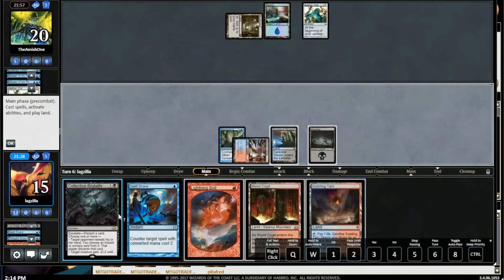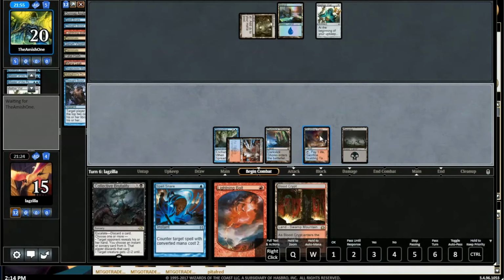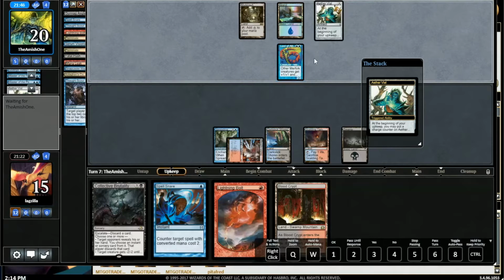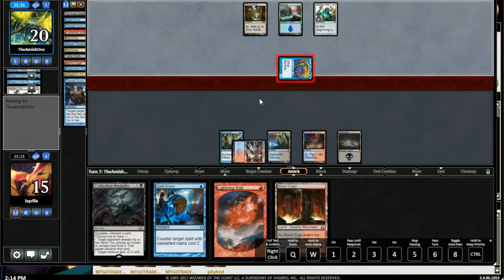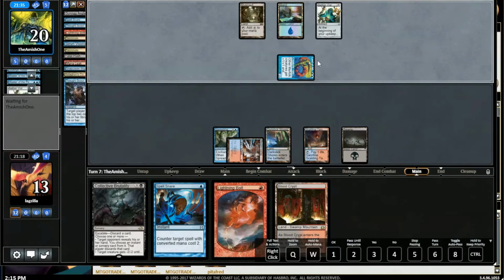So, I think, have we ditched our mountain already? No mountain. So, in case we need to fetch a basic mountain, let's go ahead and throw Scalding Tarn out there. We're going to say just okay to this lord here. And we're hoping that they go for something like Spreading Seas again. I'm going to say okay. We'll take the damage in case they want to flash something in. They say no.